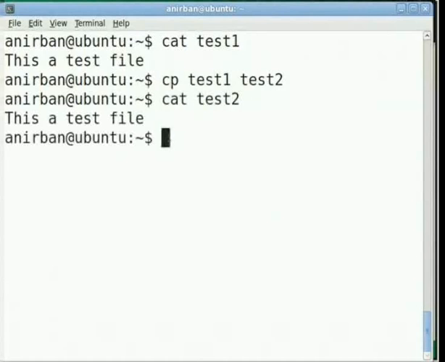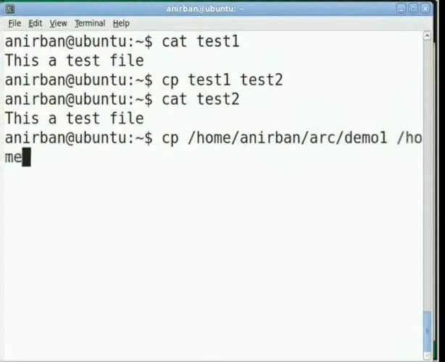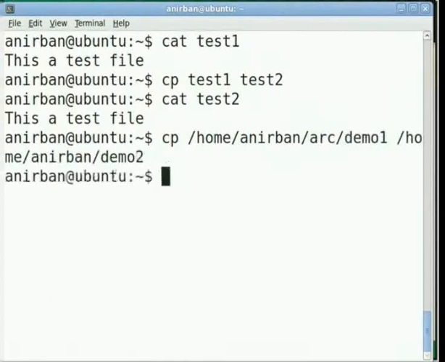For example, type cp space /home/anirban/arc/demo1, which is the name of the file that we want to copy, space /home/anirban/demo2 and press enter.